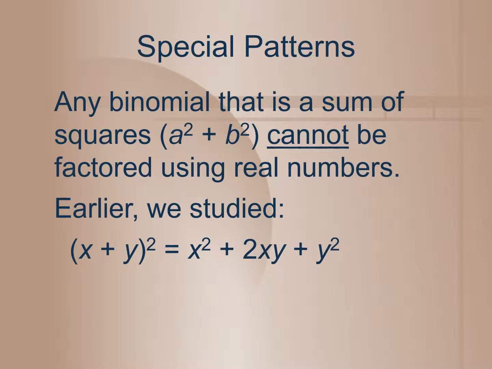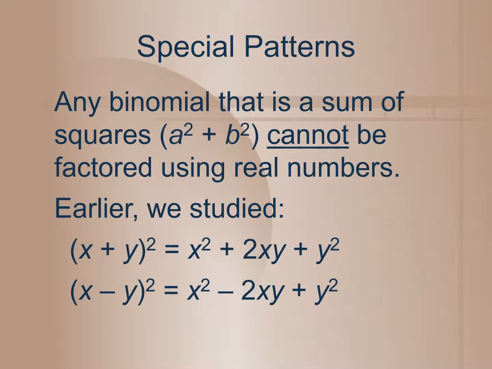Now, if we are doing the square of a sum, that is different from a sum of squares. The sum of squares is adding two squares together. The square of a sum is adding them together and then squaring them. That does have a special pattern when we multiply: x squared plus 2xy plus y squared. Remember, in this chapter we're going backwards. We start with this, and if we can recognize this pattern, then we know that when we factor it, it becomes this.